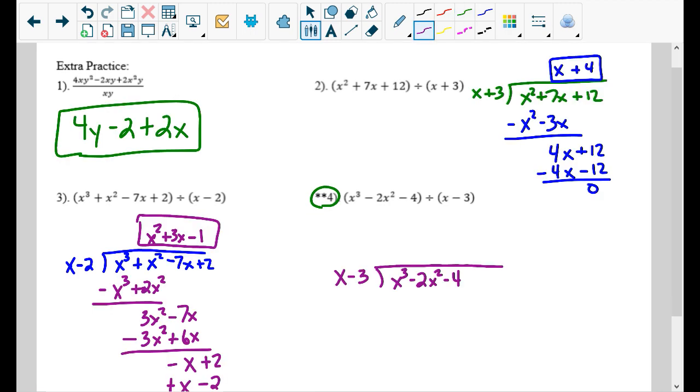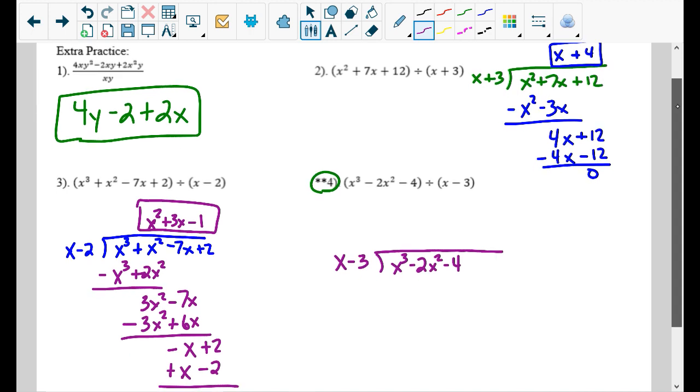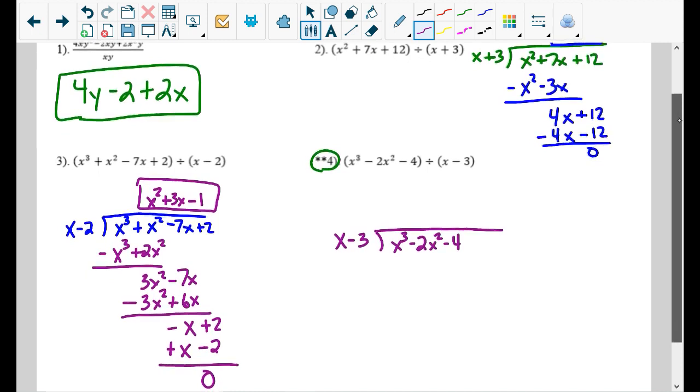So as you can see, 1, 2, and 3 answers are here. All the work is there. You check your answers with what you have. I'm going to talk you through number 4 here. Again, the setup's exactly the same. What you notice though is we have an exponent of 3, exponent of 2, but here we're missing the exponent of just the x. So it's not here. It's okay. You don't have to write it in there, but again, it's going to show up here eventually. And you'll see what I mean when we get there.